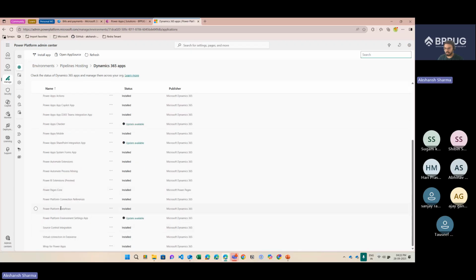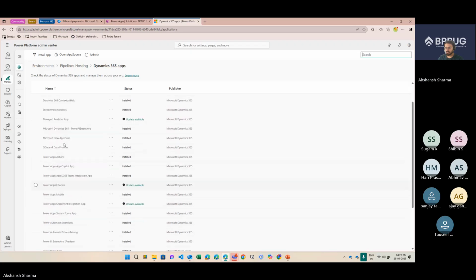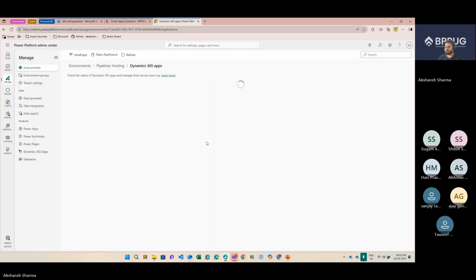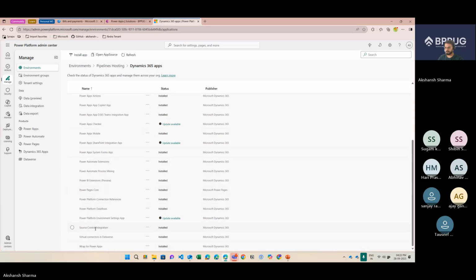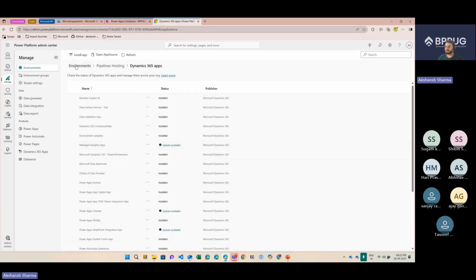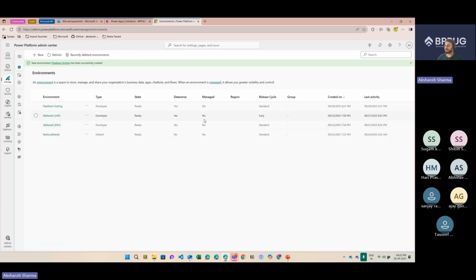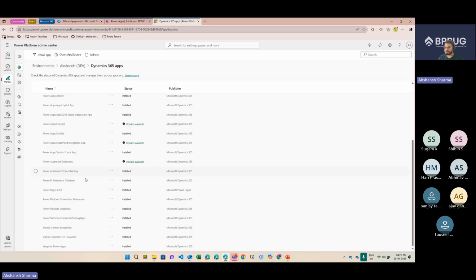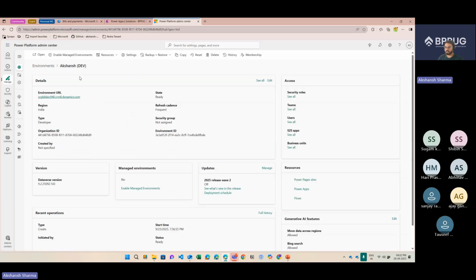Search is not working. Okay, it's not appearing in this environment. I think it's not ready yet. Generally, when the environment is completely ready, it should appear in this list.